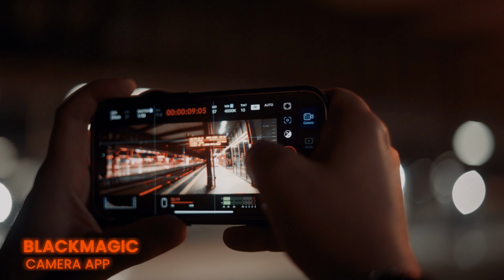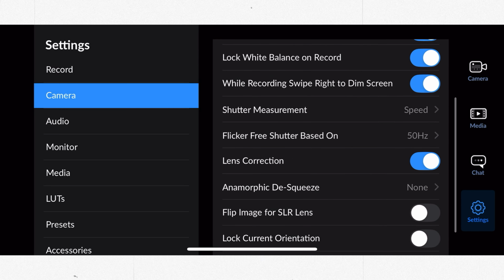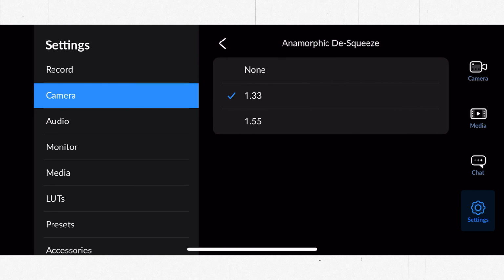Alternatively, you can use third-party apps like the Blackmagic Camera app, which is the one that I personally use, and I prefer to do it this way because it lets me monitor and record the de-squeezed footage in real time, and this is ideal for composing and focus.